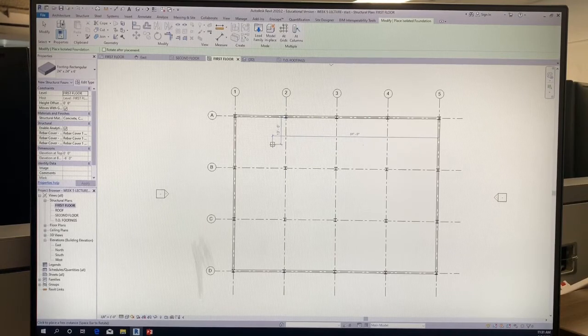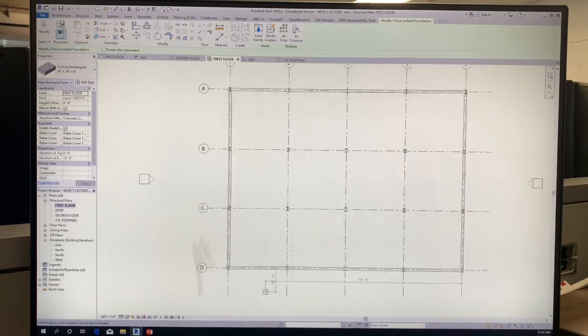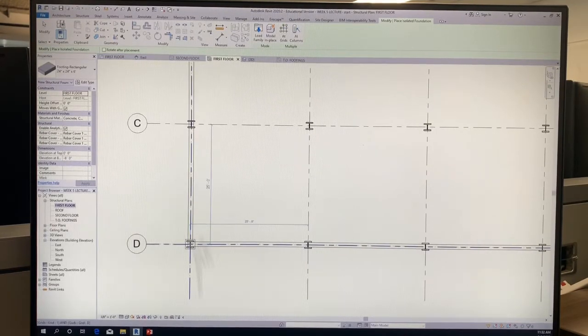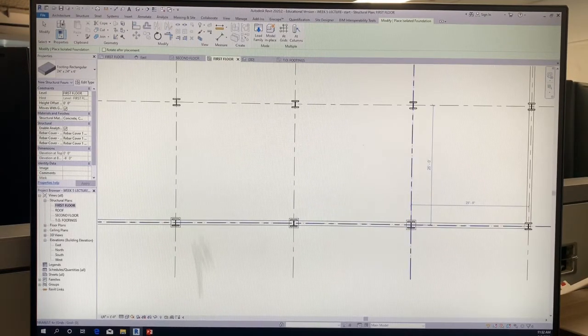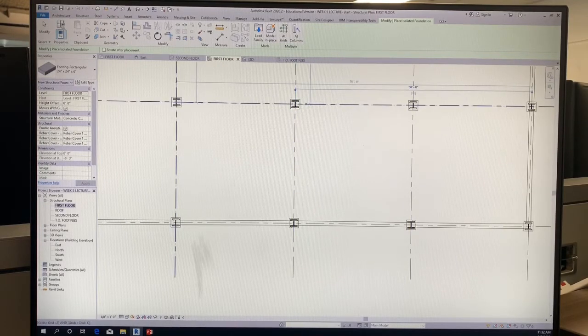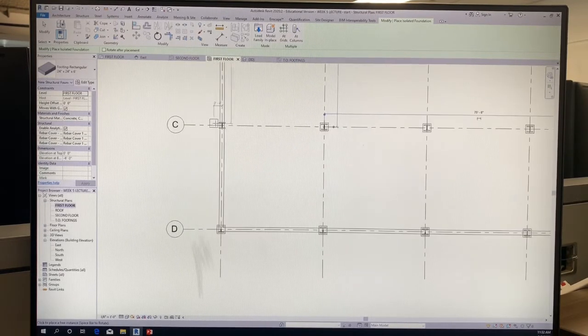So for this one here, we can do two things. I could array it, multiple copy, or let's just go ahead, doesn't take us that long, and put them on all our grid lines. If you want to do array, you're more than welcome to. I'm just going to go around each of my grid lines and put a sphere on.